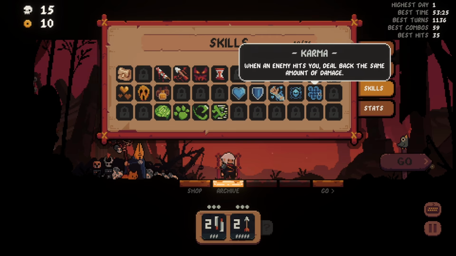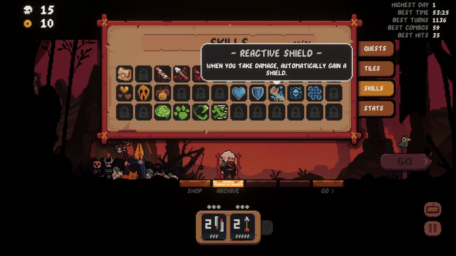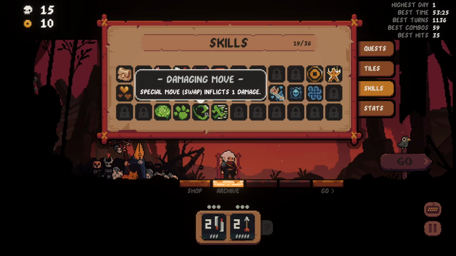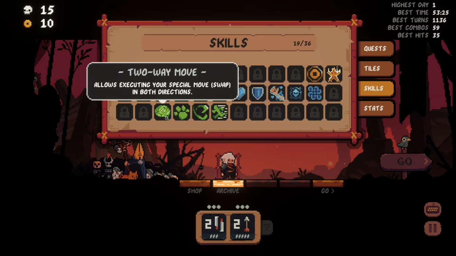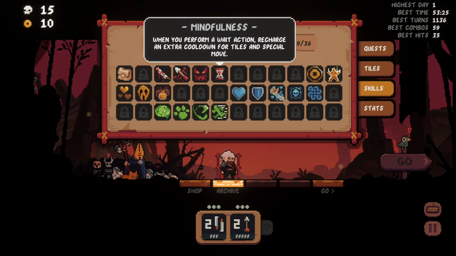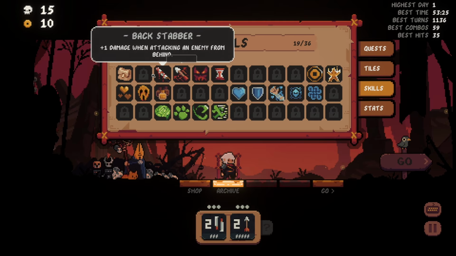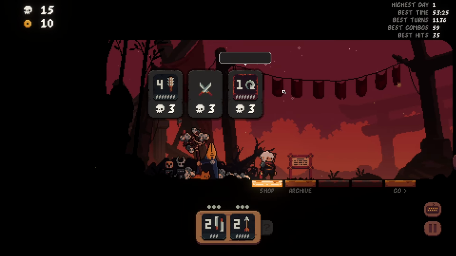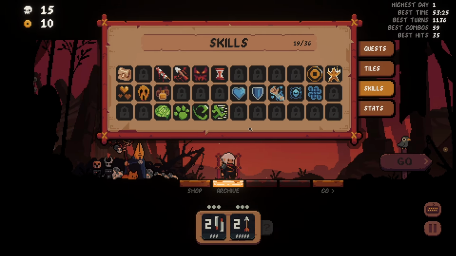So we saw a couple of them, like we saw Karma, we saw Fortress. What else did we see? Did we see any of these? Yeah, we saw damaging moves. So you can get some of these along the way. There's a lot that we didn't see. We didn't see Sniper. Backstabber we didn't see. We saw Pickpocket. So there's some here that I still obviously need to unlock. I haven't played all that much.